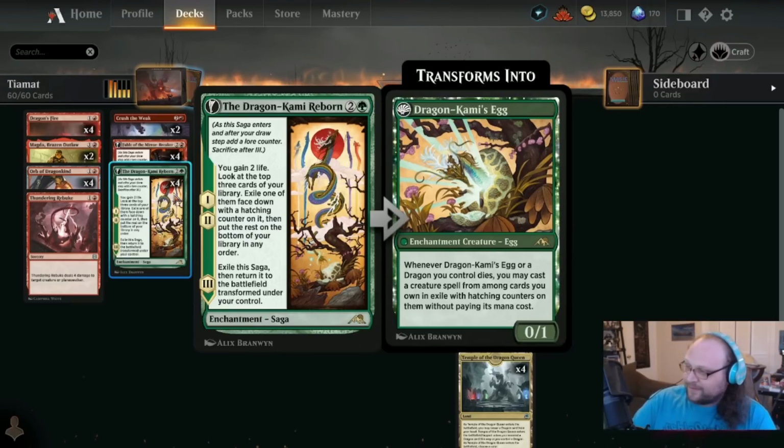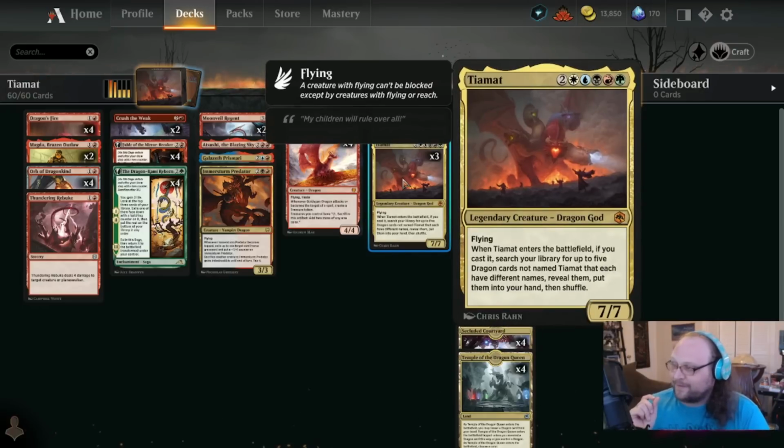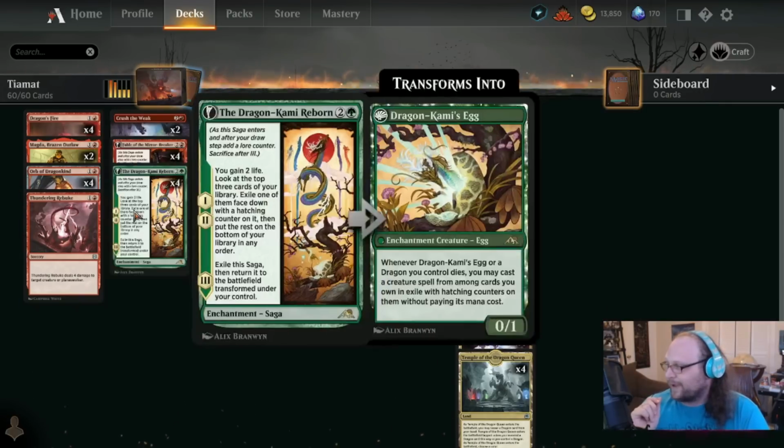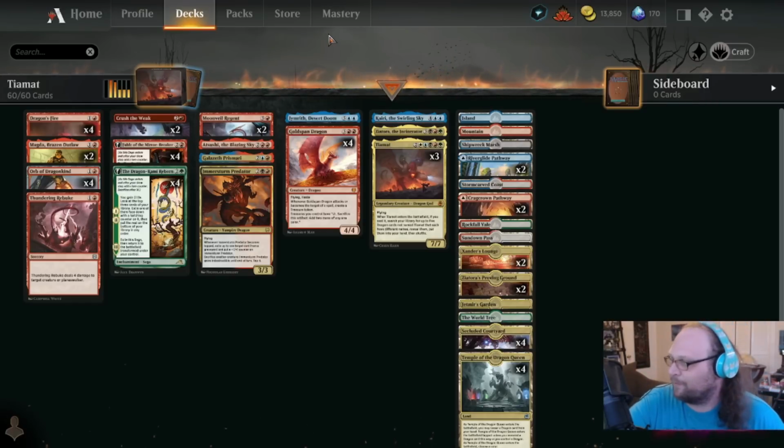You may cast a creature spell from among cards you own in exile with hatchling counters on them. So you can cast a Tiamat. Note how Tiamat is worded. When Tiamat enters the battlefield, if you cast it, well, I'll be damned. You did cast it if you use Dragon Kami Reborn. There's a bunch of big, sassy boys and ladies in this deck.